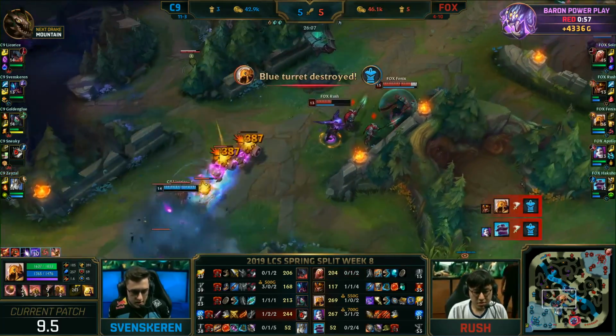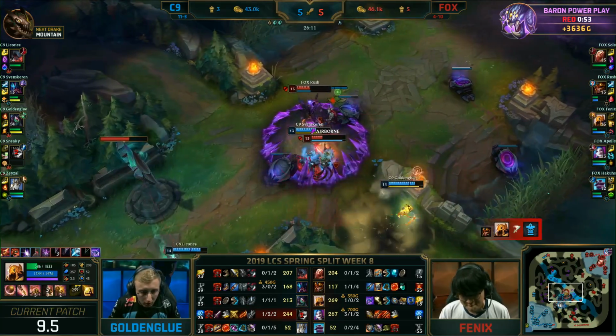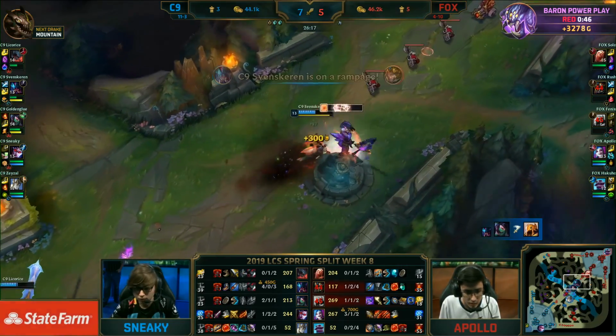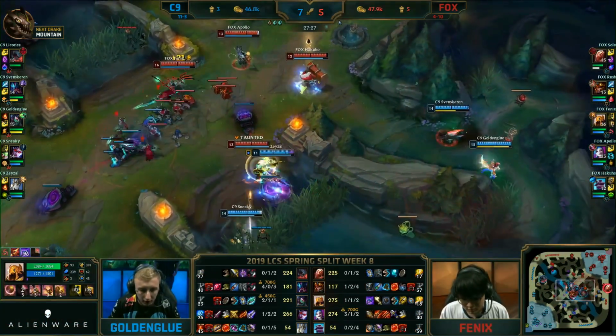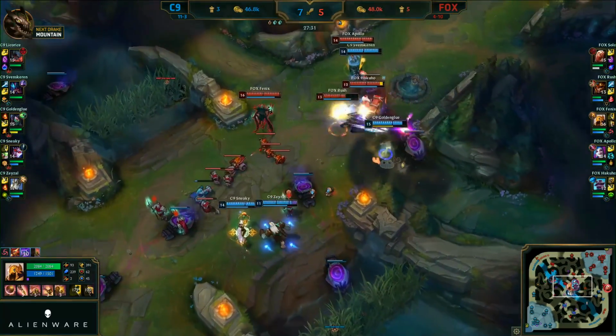And now Cloud9 are trying to corral these members. They're trying to come from behind and take down Phoenix and Rush. Cloud9 never stop fighting onto Phoenix. Next, there's the shutdown for Golden Glue. Rush, though, is going to get chased down by the Void Rush, and Svenskeren is able to bite him to death. Svenskeren has won after about plus 3k on the Baron power play, and now they're up about 1,000 gold or so. Another fight is brewing though, of course, as Golden Glue flips over onto Hakuo.